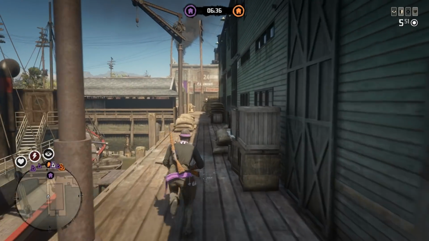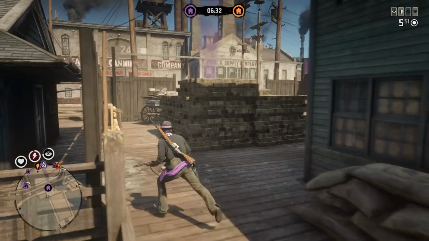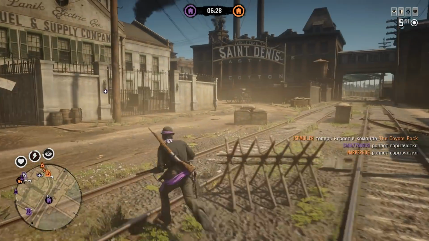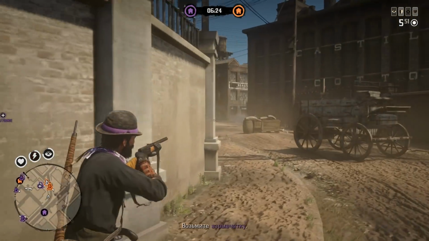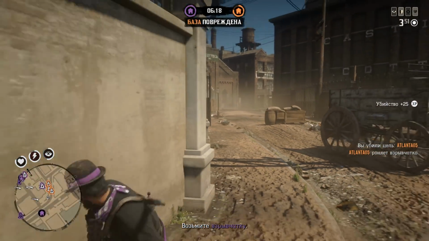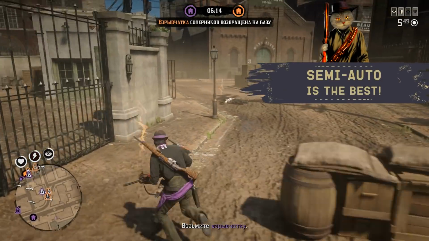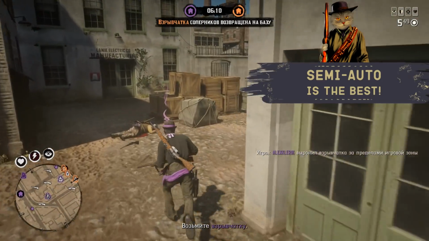Of course, I've played many matches on PC and on console using shotguns as a primary weapon, despite the fact that it's kind of hard to find maps where you can use a shotgun as a primary weapon effectively. I've been playing with Painted Black and with Slippery Bastard. And here is my conclusion. Semi-auto shotgun is the best choice whether you are playing with Painted Black or with Slippery Bastard.